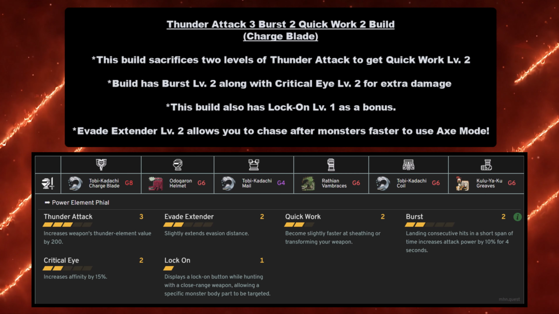To use this build, you need the Tobi-Kadachi Charge Blade at grade 8, the Odogaron helmet at grade 6, the Tobi-Kadachi mail at grade 4, Rathian vambraces at grade 6, Tobi-Kadachi coil at grade 6, and Kuluyaku greaves at grade 6.